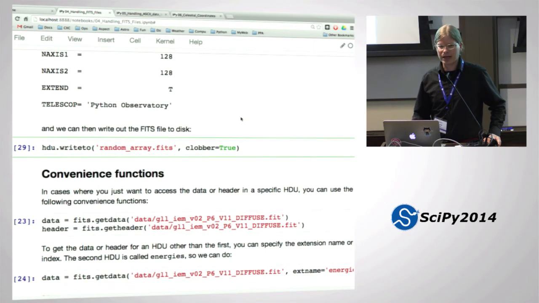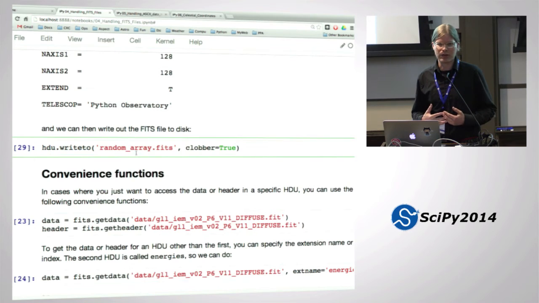There were some other things I had in a later version of the notebook that you can look up on the website that shows how you can modify some FITS files in place. So here we're modifying a FITS file and then writing it out to a new file, but you can also take an existing file, modify it in place, and just save the changes directly out to the existing file rather than creating a copy. And it also goes into how you can create multi-extension FITS files.